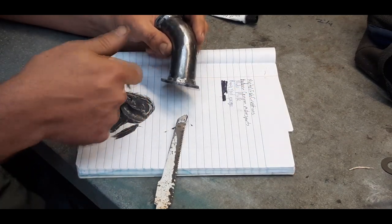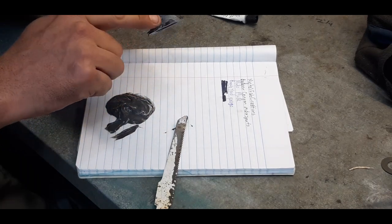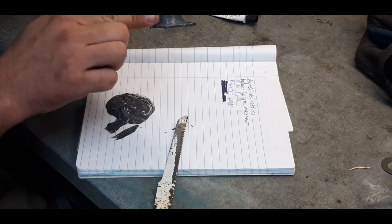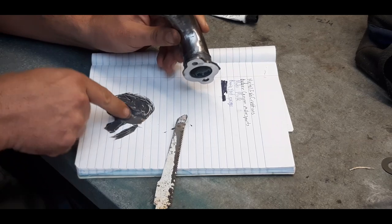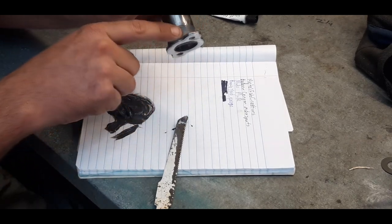I'm just gonna use my finger because you can just get a really good application. Smush it all down into the holes. Cover up all those nasty welds.